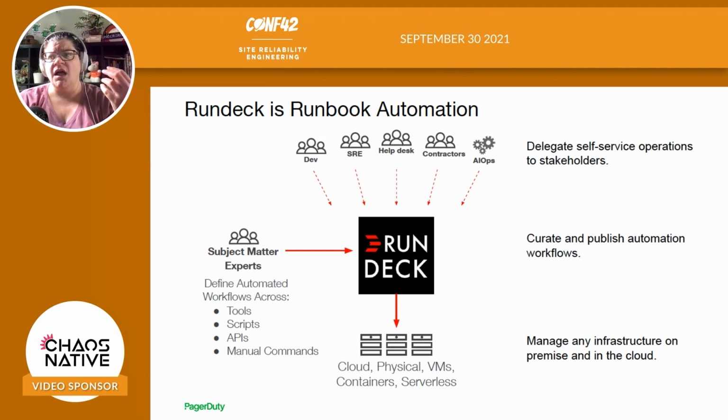But Rundeck itself really provides more of a generalized platform for your team to securely perform kinds of tasks in production, and then delegate things to other teams. So what you really have is a way to encapsulate expertise. You have the folks that are the subject matter experts, and they can write little bits of automation in different steps, and the best practice for restarting this thing, or here's how we do our patches and updates on this platform, and here's how you rotate the logs for this particular runtime, or whatever it is.